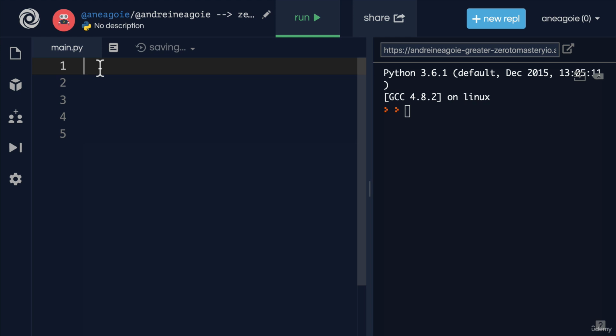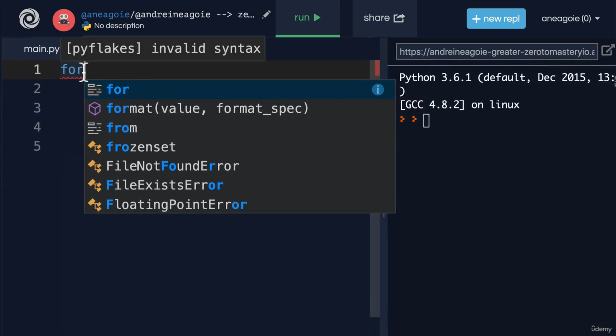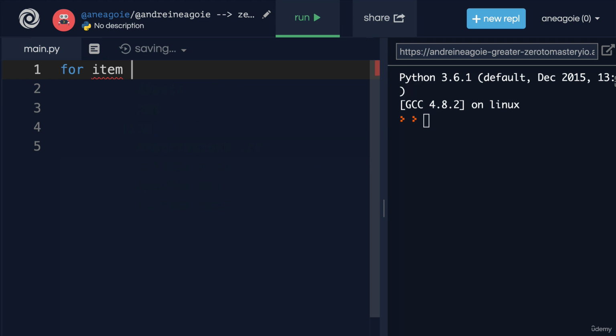Well, it's as simple as using what we call for. Or in Python, we call them for loops. With this keyword, for, we're able to say for, let's say, item in 0 to mastery, do something. So they're kind of like conditional operators. Instead of if, we have for, but then we have this thing where we have item. What is that?